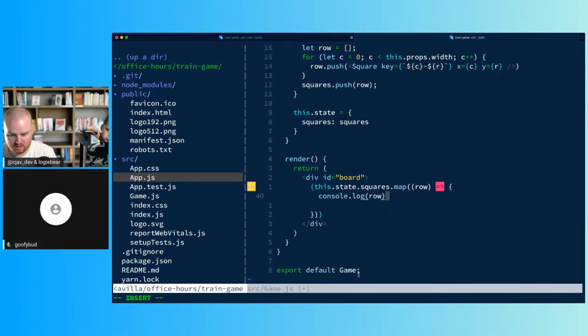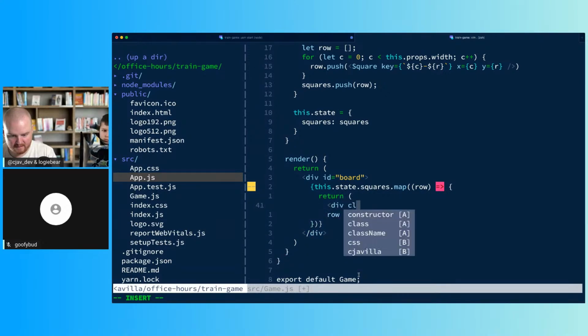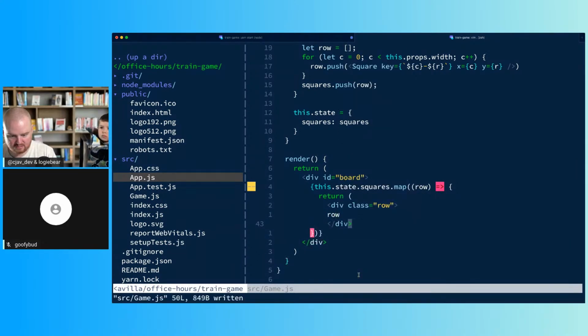Console.log row. No, actually, yeah. So now we want to say return row.map. Actually, we just want to return a div, class row, with the row in it.